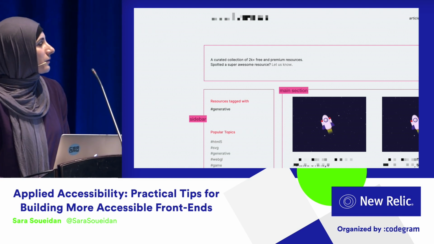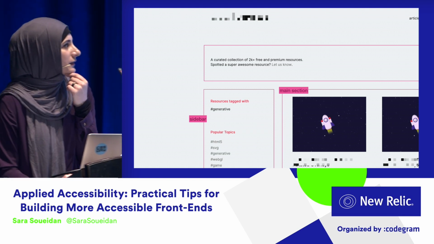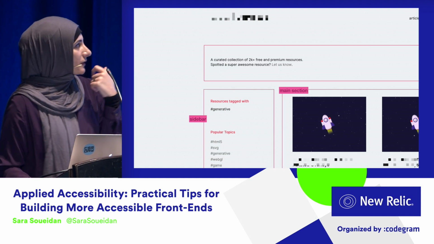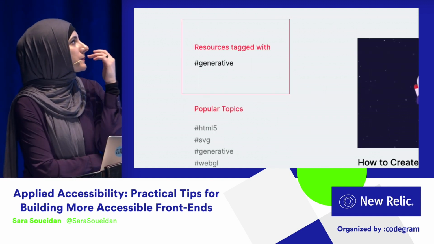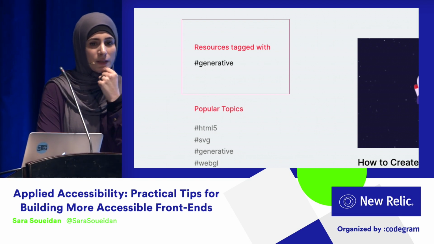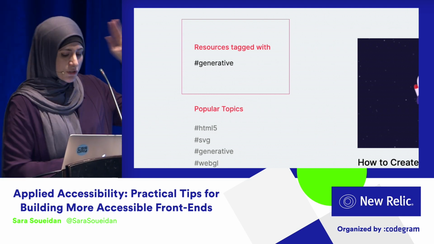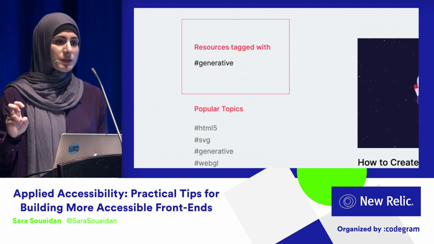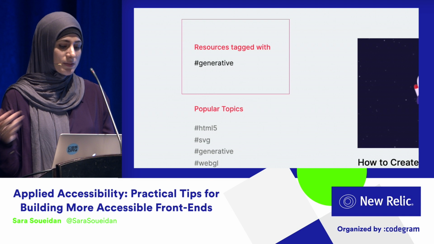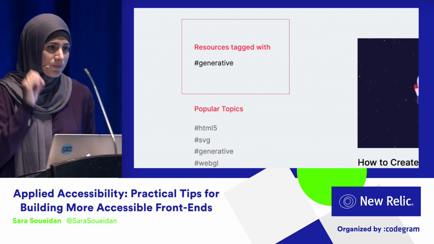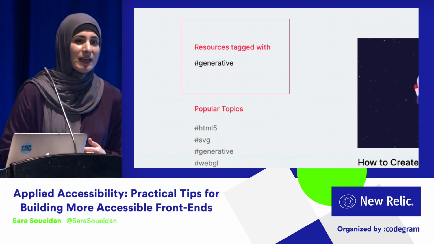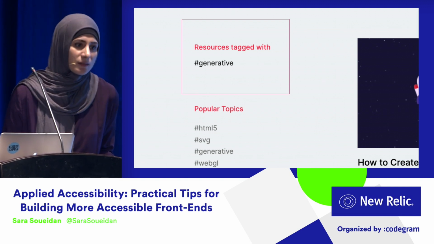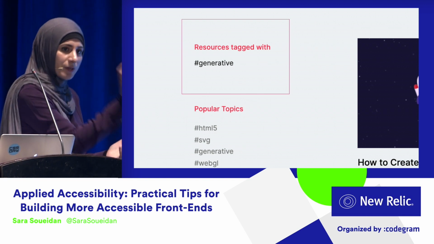So first I thought that, OK, I have a main section. It doesn't have a heading. I can add that similar to what I did previously. But if I'm going to mark the sidebar up, a couple of issues are going to appear here. So I have two headings in my sidebar, or so it appears. The first heading says resources tagged with, and the second heading says popular topics. So my first issue is that I have a heading that's incomplete, a heading that says resources tagged with. That's not a heading. Imagine that appearing in the Rotor.